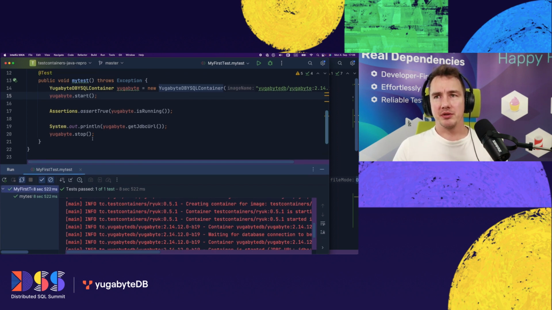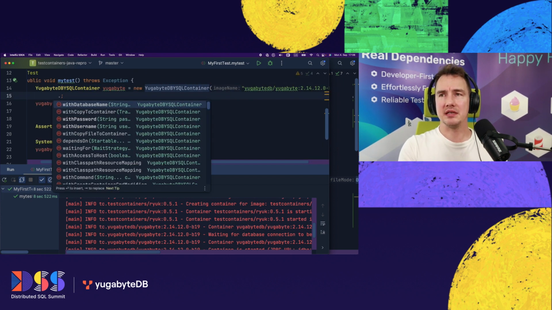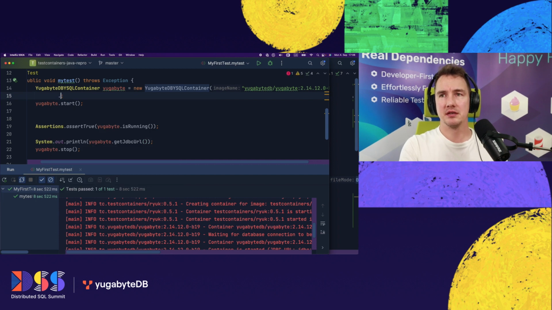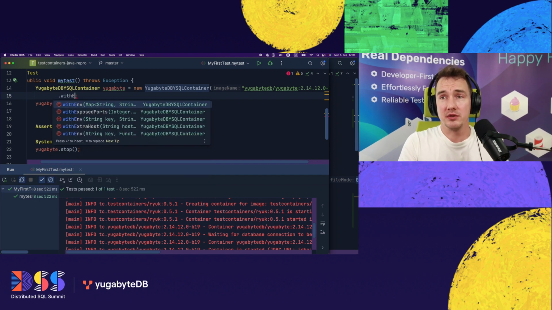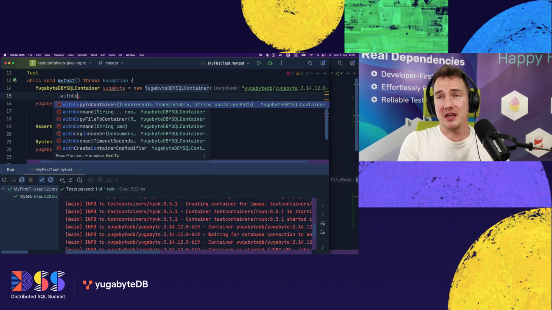This is a very simple configuration, but you can do more. You can configure the Yugabyte instance with anything you want. You can, for example, override the environment. You can specify which ports you want to expose to the outside world from your host machine. You can override the command if you want.